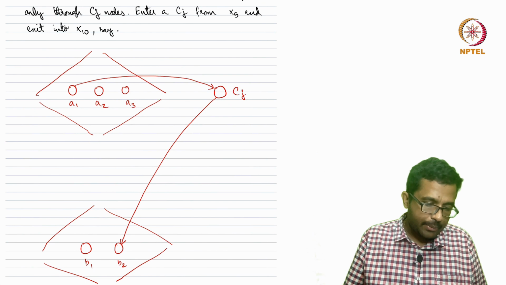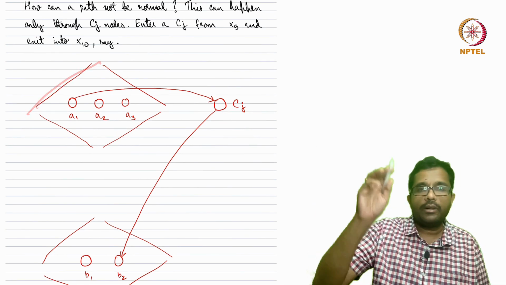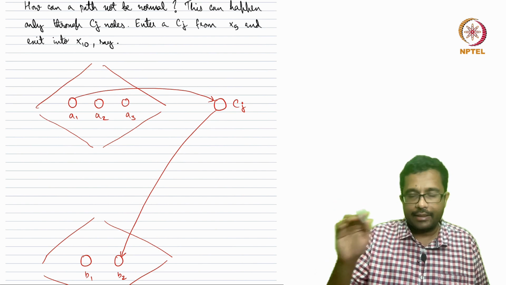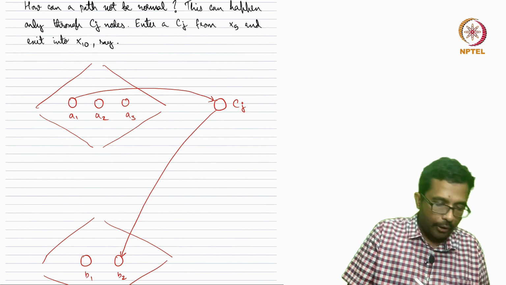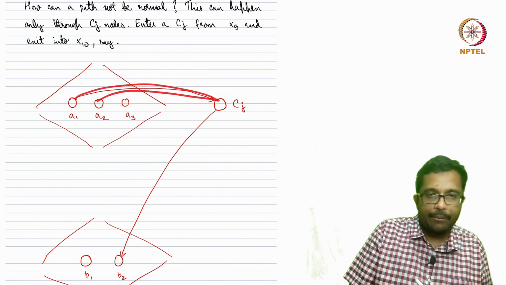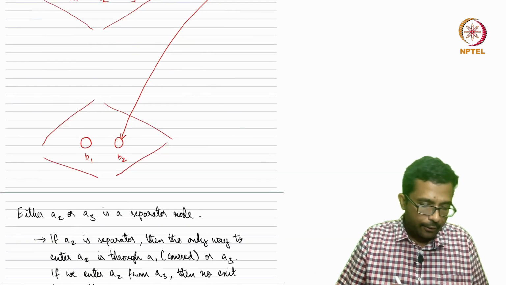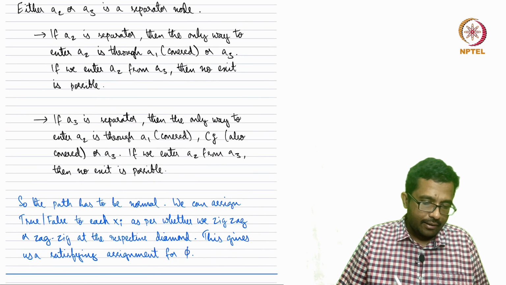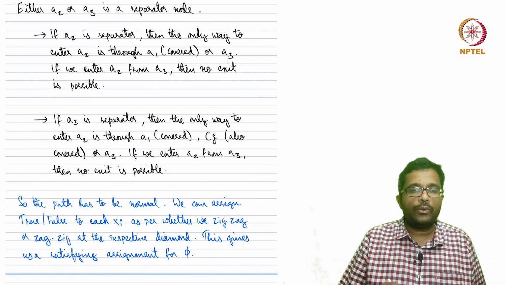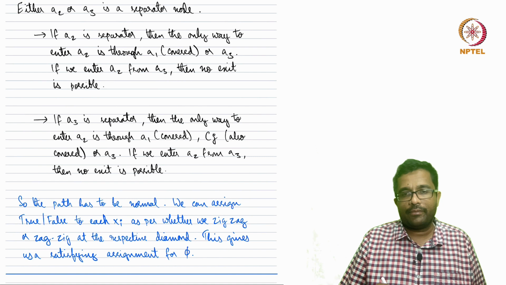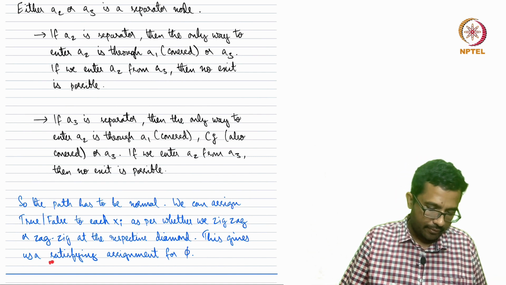Hence, this means that the only possible Hamiltonian paths are the ones where we start at the top, we zigzag at a diamond or zag-zig at a diamond, and then again zigzag or zag-zig. At wherever point you go to a clause, you come back immediately, rejoin immediately and continue. These are the only paths possible, and for these paths we know how to deal with it. If it is zigzag, we assign true, and if it is zag-zig, we assign false, and that, as we already saw, results in a satisfying assignment.